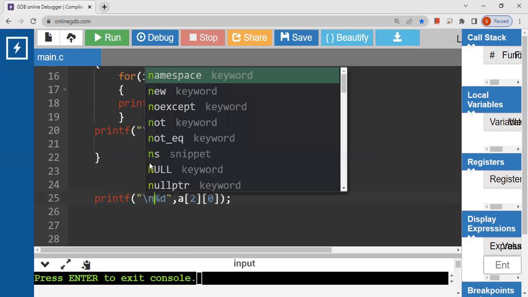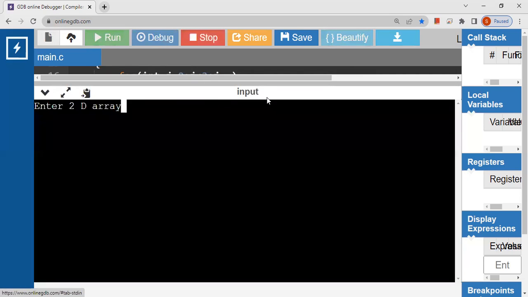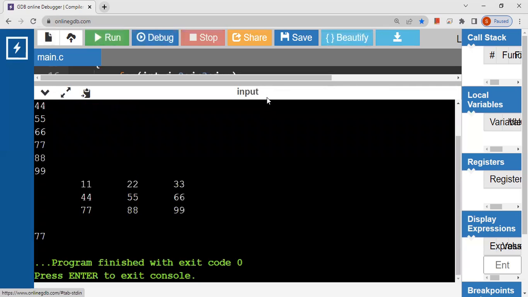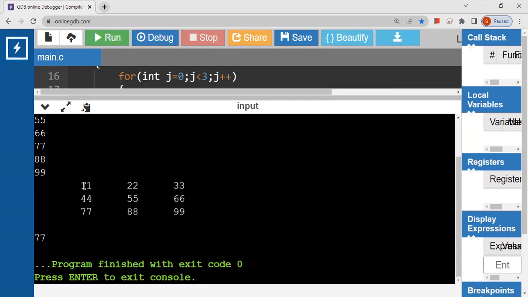It is outside; somewhere externally we are going to print it. Now let me run this code again. Okay, so the 2D array is 11, 22, 33, 44, 55, 66, 77, 88, 99. Right, so the element which we have printed, let me check, that is 2, 0. That is 0 0, 1 0 and 2 0. That is perfectly fine for us.